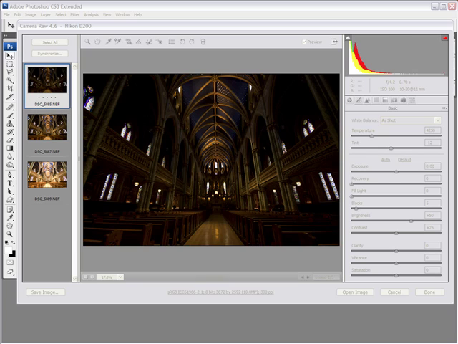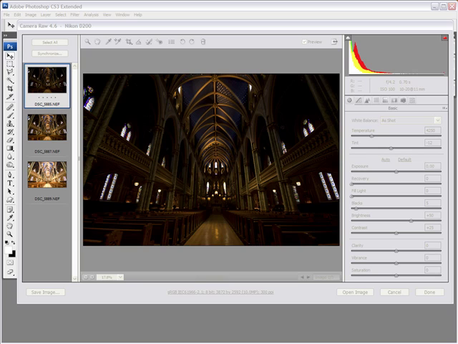Now what I suggest you do, just to start off, is to take three exposures. One that's two stops under, one properly exposed, and one that's two stops over. That way you'll have a nice range of exposure, and it'll create a fairly decent HDR. Of course, if you want to be really nitpicky, you can take five or seven images at increments of one stop under, etc. But you need a minimum of three to be able to do an HDR image, all right?